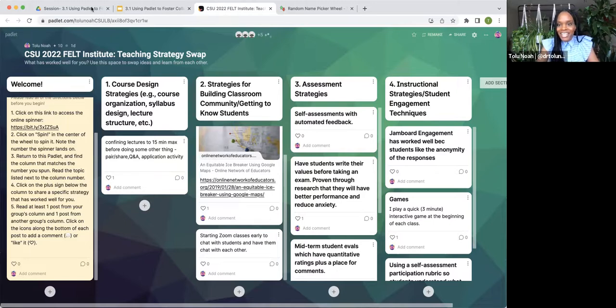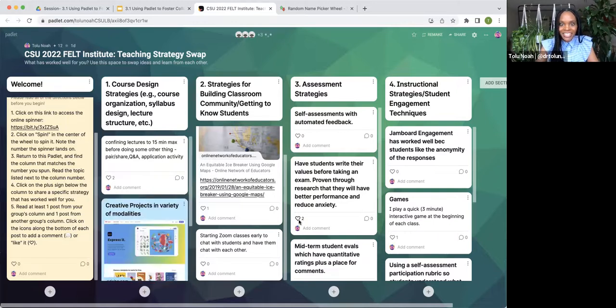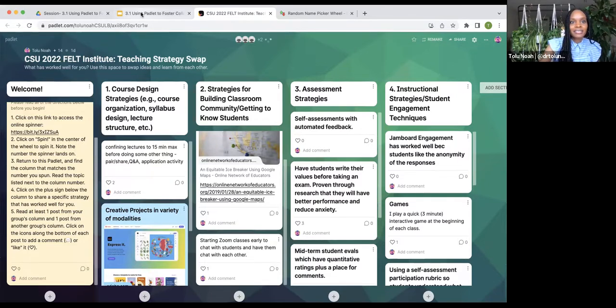And I am seeing a lot of great ideas populating the board. I see that people are going around and liking posts and adding their own replies there. So I encourage you to keep the good ideas coming. Hopefully this can be a space to learn from each other and glean some great ideas that you can apply in your practice. I'm going to go ahead and move on.